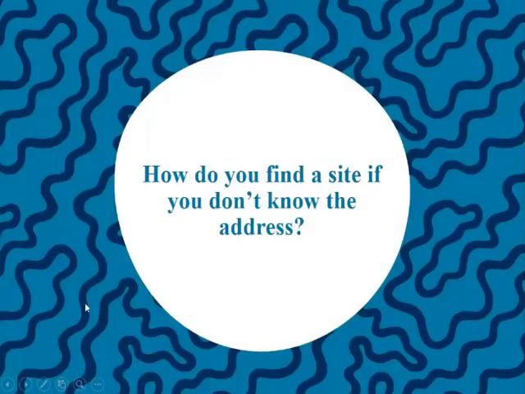Now, if I want to find a certain web address and I don't know what it is, how would I find it? Kelly mentioned Google. That's certainly one way to find it. What do we call Google? Google is a certain type of website. What do we call that? Great. Lisa has it right out of the box.